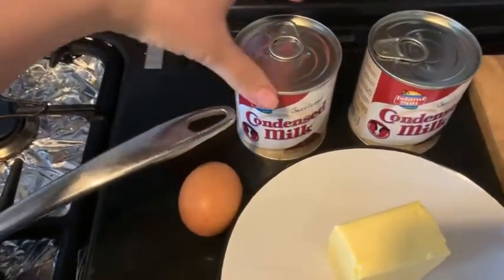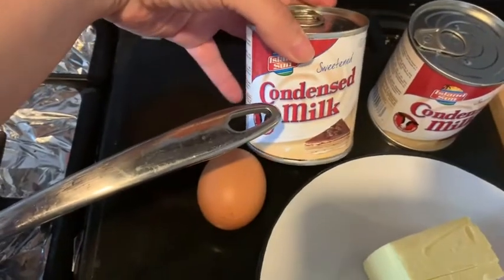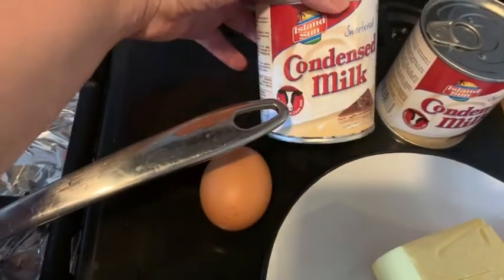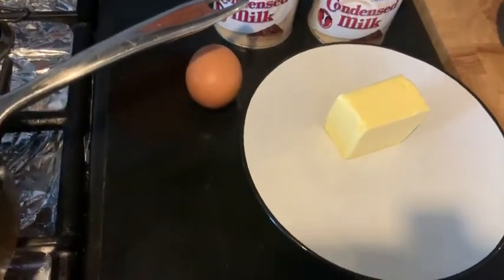Then for the caramel in here, I've got 80 grams of granulated sugar, and then you're going to need 634 grams of condensed milk. So normally you'd get the Carnations one, Sainsbury's didn't have it, so this is just another brand. So it's essentially 2 cans of those. And then you've got 80 grams of butter with that.